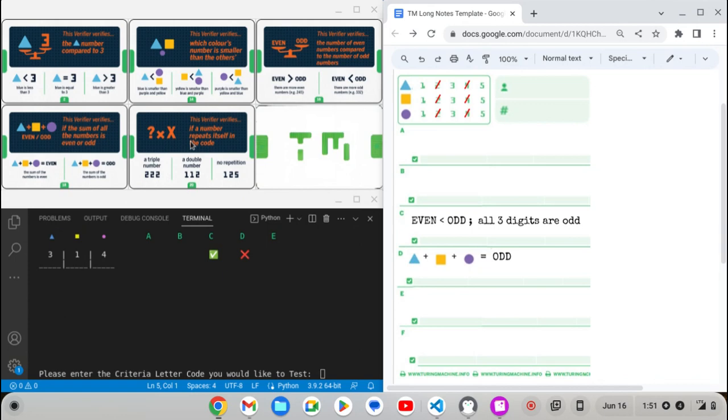But I think I will test criteria card E to figure out if they're all unique or if there is a double. So let me go ahead and test criteria card E. Okay, so it approves of my proposal. Notice that again in my initial proposal of 314, they're all distinct. Turing Machine approves of that. So that means there's no repetitions. So let me go ahead and put that in my notes in section E, no repetitions. So what that means is that they're all unique.